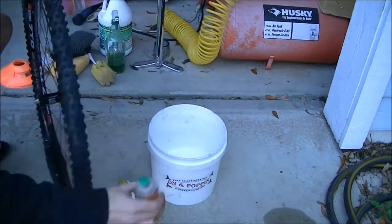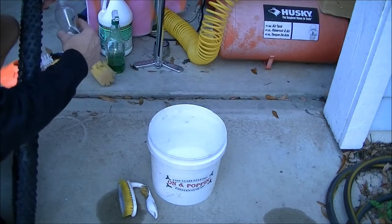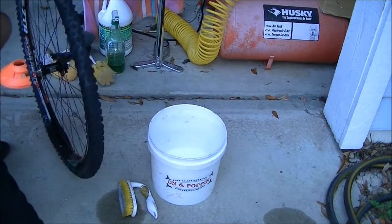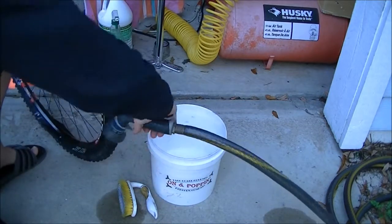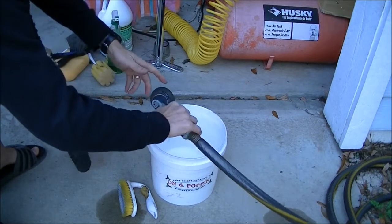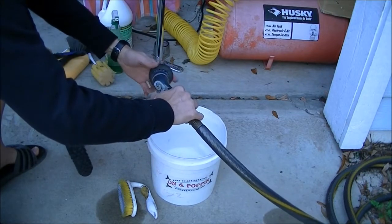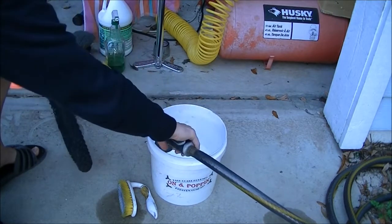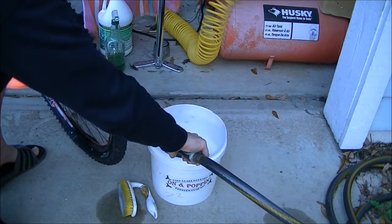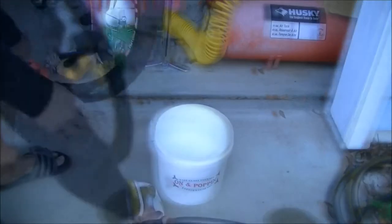So what you're going to do is take a little bit of dishwashing liquid and just put maybe half a teaspoon in a bucket, and then you're going to spray some water. And what you're going to do is make the bubbles foam up. Okay, when we do this, we are not going to use water. It's only the bubbles. So make sure that they foam up real good.